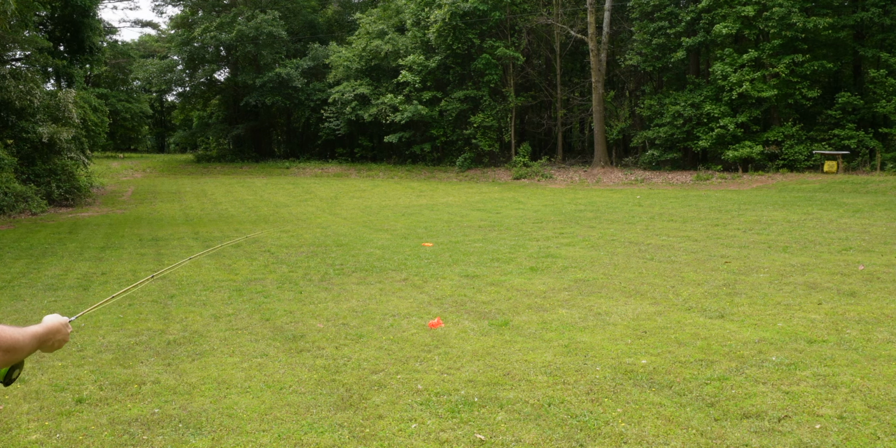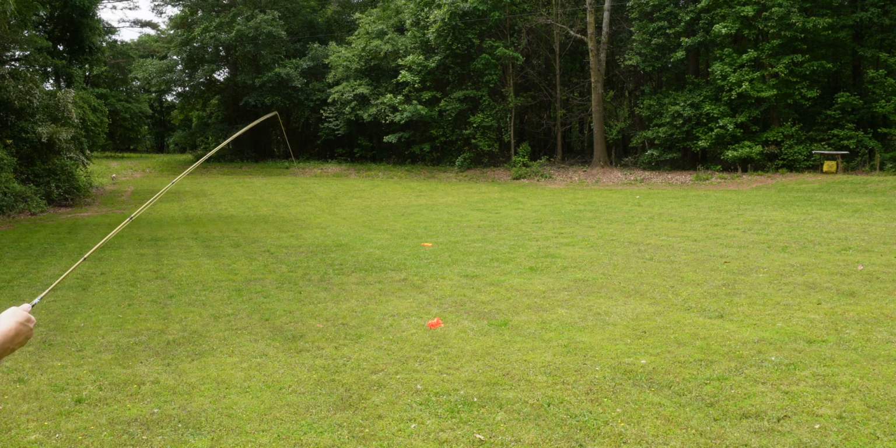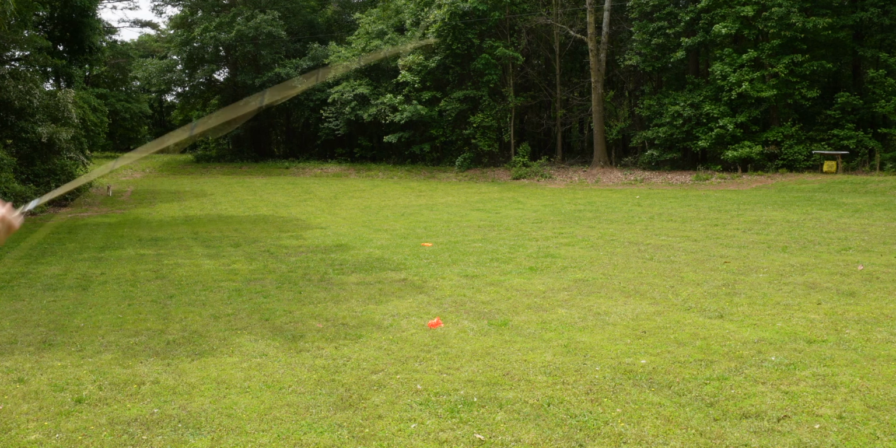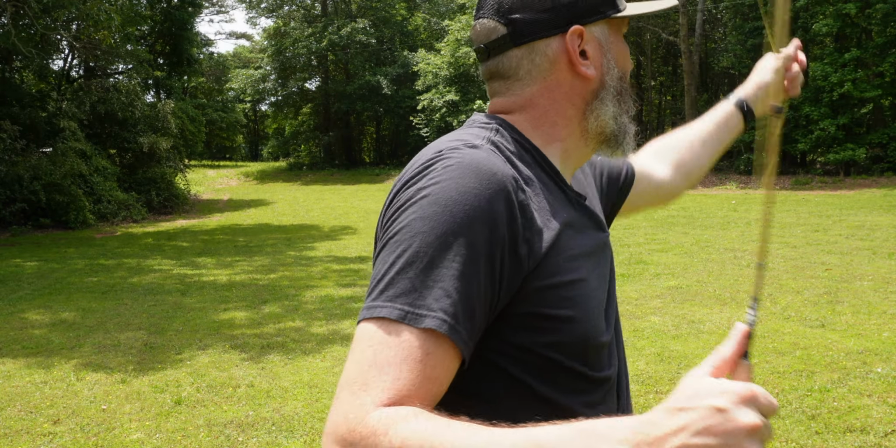I'm a marginal fly caster, and I can get just shy of 60 feet. So 30 feet, no problem. You can do that with the flick of the wrist with this thing. It's minimal effort, minimal effort. All right.